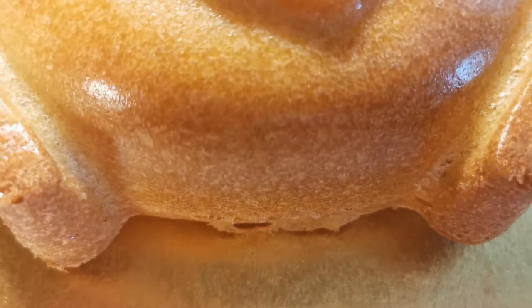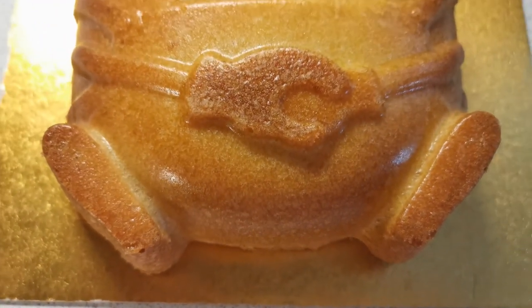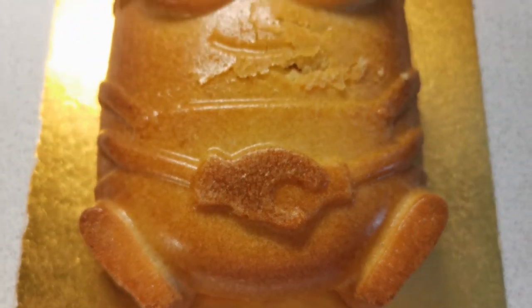Today I'm going to be baking a lemon drizzle minion, but you can bake it as a loaf or a cake if you wish.